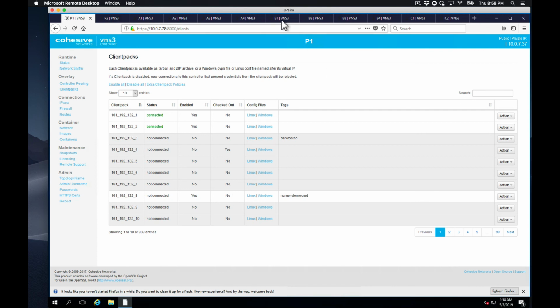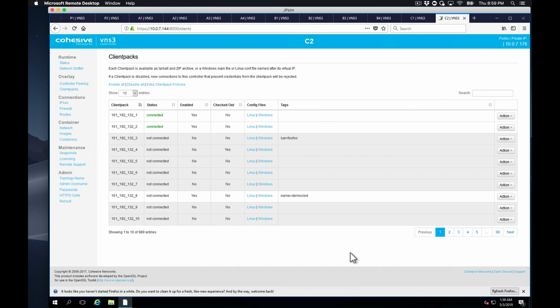If I just go wander down the path and hit refresh here, what I see is that that state has been replicated, within a second or two, to all the other controllers in the environment. This is especially important when you disable a client pack, because it prevents that address from being used throughout your topology. Or you could regenerate the cryptographic key, so now it's disabled, and you're sure that if you haven't distributed that credential to anyone, it can't be used to connect.